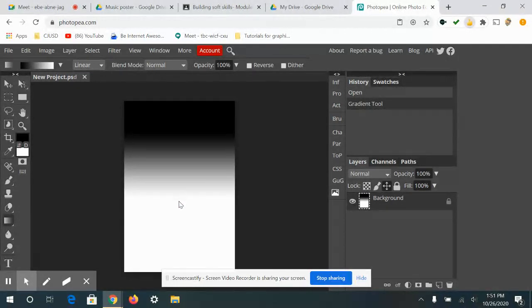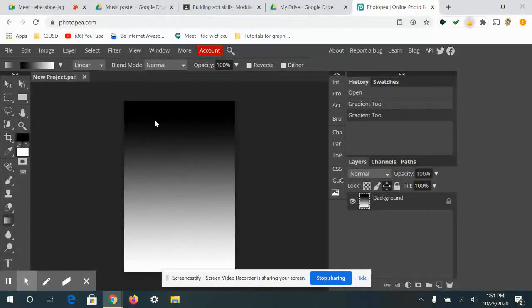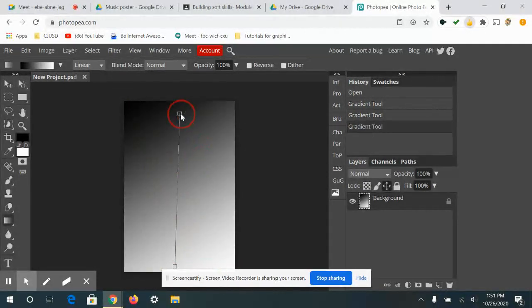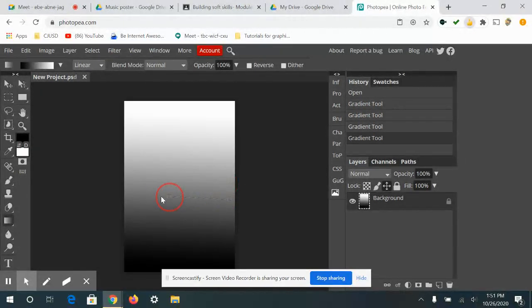This line is how long your gradient is. The longer your line is, the longer the distance is between your top color and your bottom color. You can go diagonal, top to bottom, or left to right. So you click and you drag out.